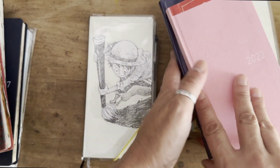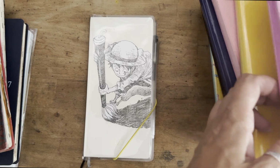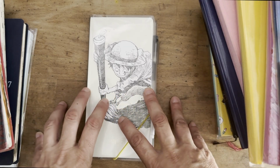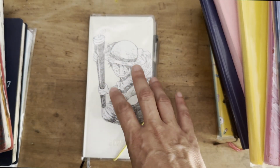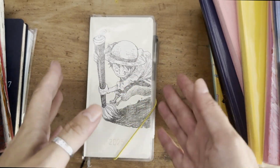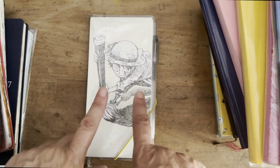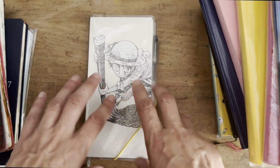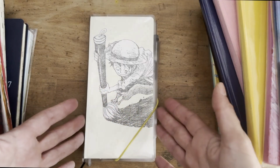So this year, I have decided that I will have one book. In the monthly section, I'm going to be writing the tarot cards that I pull. And then in the weekly section, it's going to be my gratitude journal. Because this year I had two, because I was going to do two books, one for each. And now I only have one.